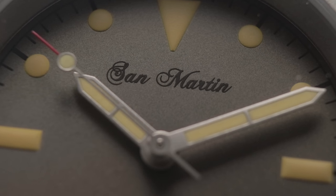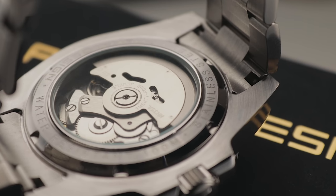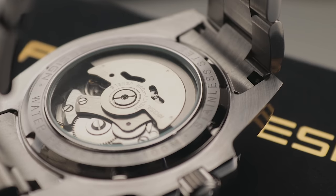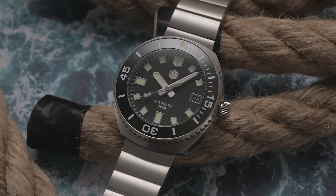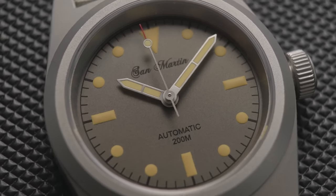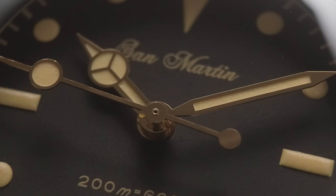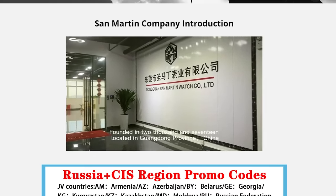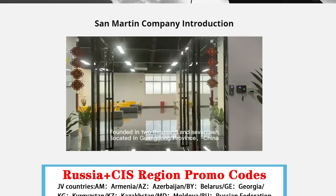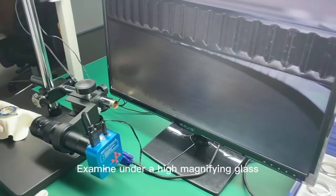Something they have got a firm grip on is quality control. Many of their Chinese competitors produce comparably specced watches for similar prices or less. However, purchasing one of these can feel like a dice roll due to lackluster QC. Conversely, the QC on display with these San Martin watches is better than most major watch brands I've come across — no signs of dust or dirt under the crystal, no stiff bracelet links, no scratches, and great alignment of both bezels and markers. They've got a video on their store page documenting every part of the production process, and it turns out they have a very rigorous procedure, which includes spot-checking their watches through microscopes to ensure there are no imperfections.